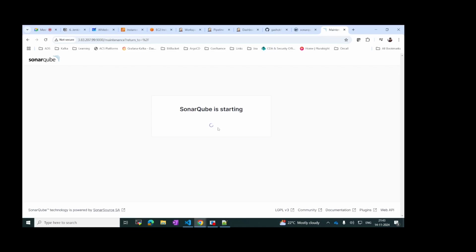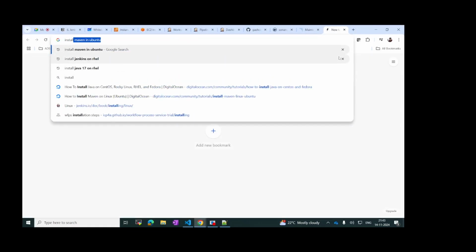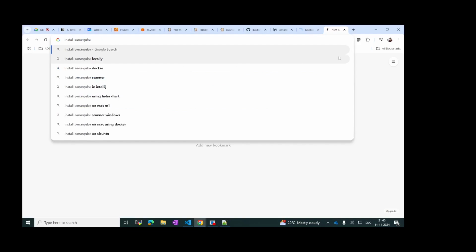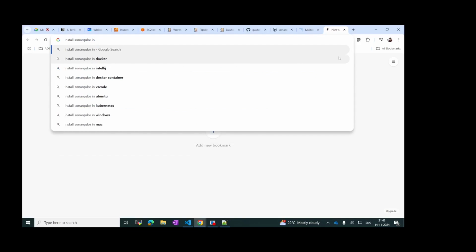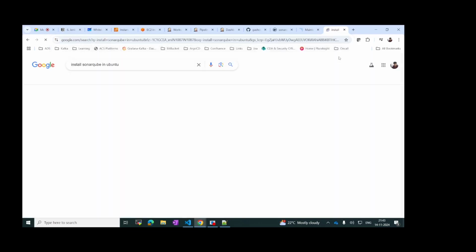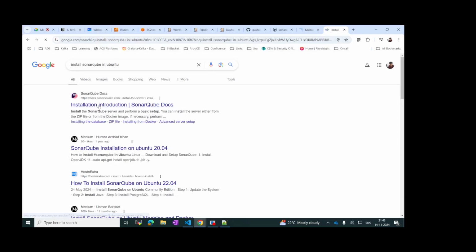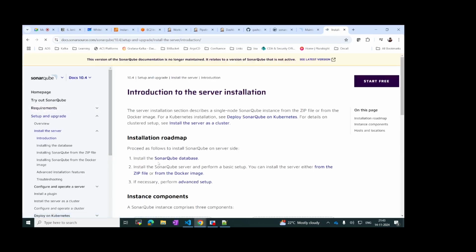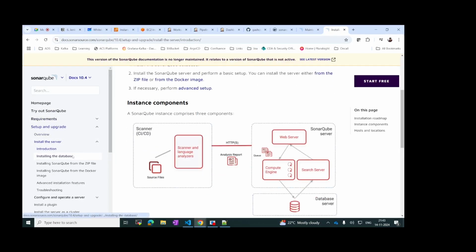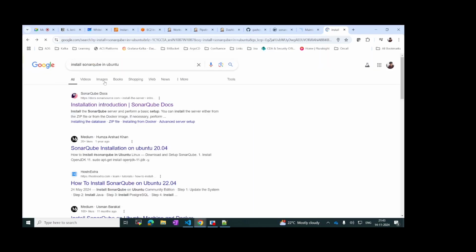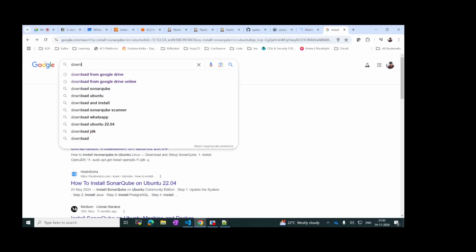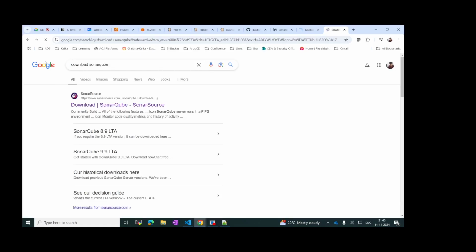In case you have to install it manually, you have to go to the official site and come to the downloads section. Download SonarQube.